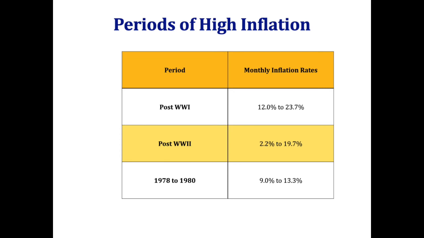Beginning in 1946, the general price level was 2.2%, and by March of 1947, the price level was 19.7%. Prices began dropping in 1948, and from May 1949 through June 1950, prices declined each month by a negative 0.4% to a negative 2.9%. In the late 1970s, the world oil prices rapidly increased as crude oil supplies were limited by the creation of the OPEC cartel. In 1978, the inflation rate was 9%. In 1979, the rate was 13.3%, and in 1980, inflation was 12.5%.